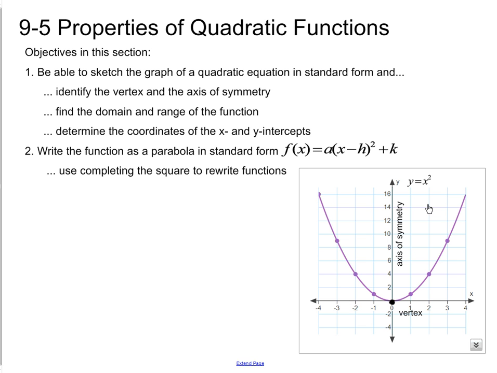For each of these points that we identify on our graph, it's very easy with y equals x squared to see what's happening. We say that the point 0, 0, which is the point lowest on the graph, is the vertex of this function. And the axis of symmetry is the vertical line running up and down that passes through the vertex. So with the most basic kind of quadratic function, f of x equals x squared, we already know some of these behaviors right off the bat, right? Our vertex is given at the point 0, 0.